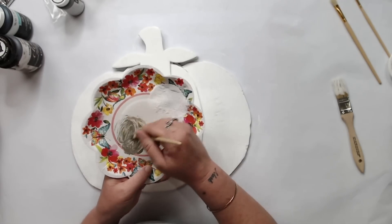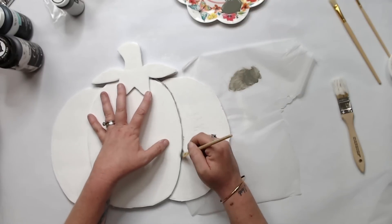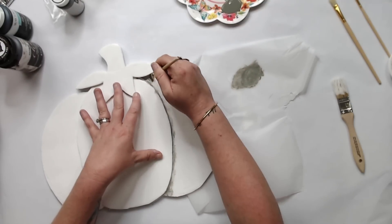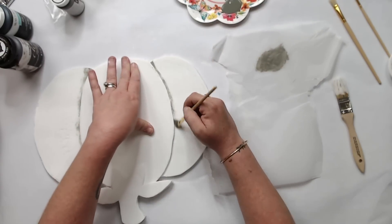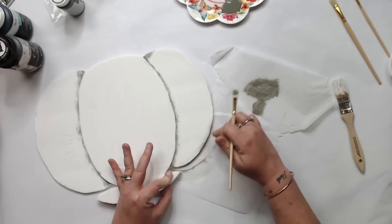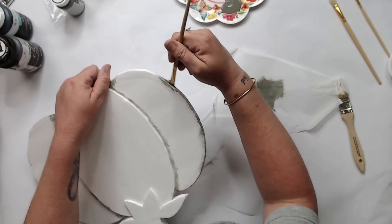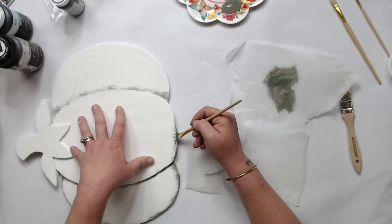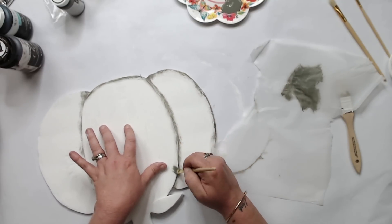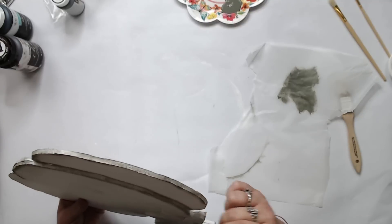I ran out of the other brushes and was not about to use those metal handle brushes. I'm using a piece of wax paper — we're going to dry brush. Use some wax paper or a piece of notebook paper to load off the paint, because you don't want to be really heavy with the paint. You just want to dry brush it on and be super messy — you don't have to be perfect with this at all, because it's going to be layer upon layer, and that's what creates the substance to your door hanger.